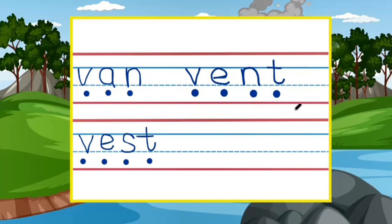Last word is vein. Vein. Sound dots. V, a, n. Vein. Let's try to write it. V, a, n. Vein. Say it quickly. Vein. Whoa, we did it together.